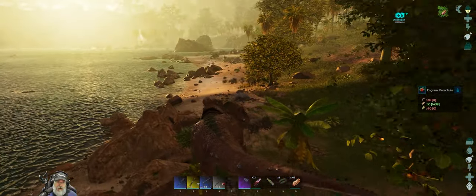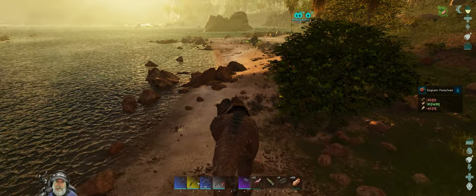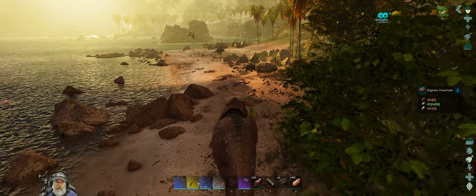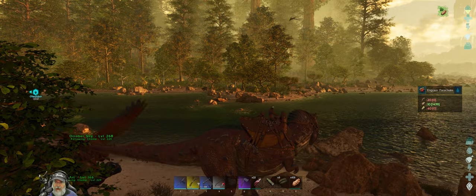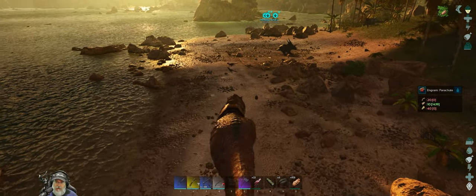So let's do this. Let's work our way down to the beaver dam. We'll get some mini paste that we can grab. We'll run up and grab the closest explorer note, and then we'll come back and take on that Alpha Rex.